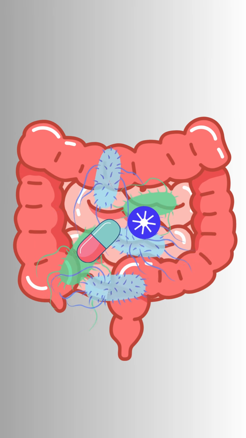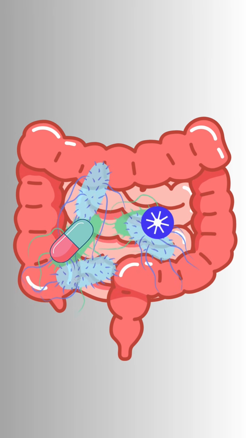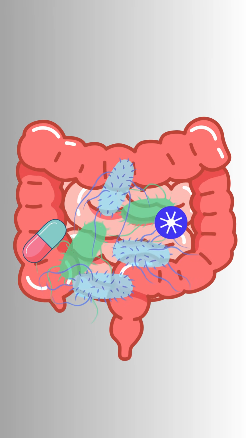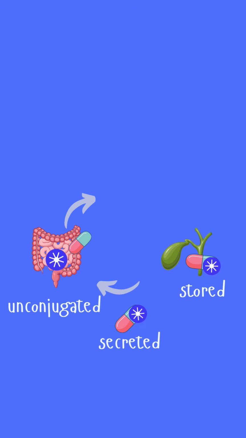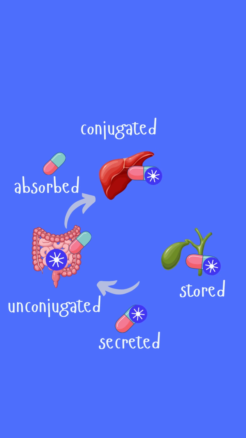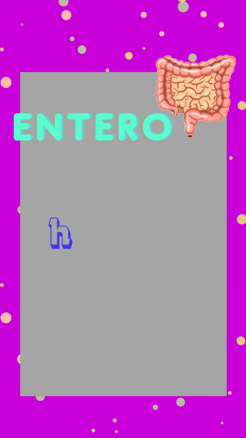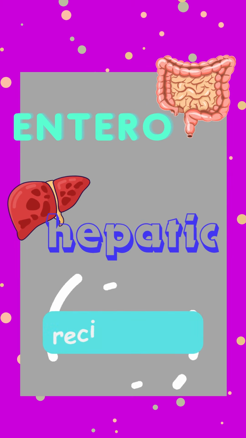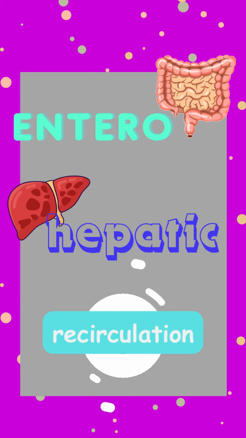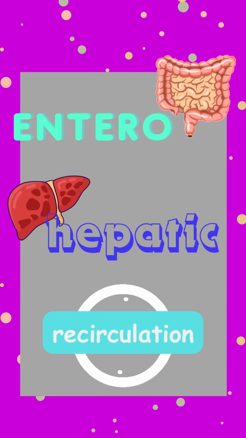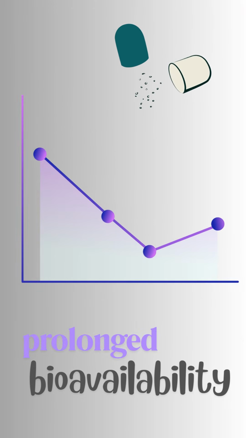drug. In the intestines, there are enzymes and bacteria that will hydrolyze the conjugated drug back to its unconjugated state, which will make it available to be reabsorbed from the small intestines, transported back to the liver, become conjugated again, and excreted with bile into the small intestines via the gallbladder. Drugs that undergo entero, which means intestine, hepatic, which means liver, recirculation, have a prolonged bioavailability. That is, they remain in the body longer than a drug that goes right into systemic circulation.